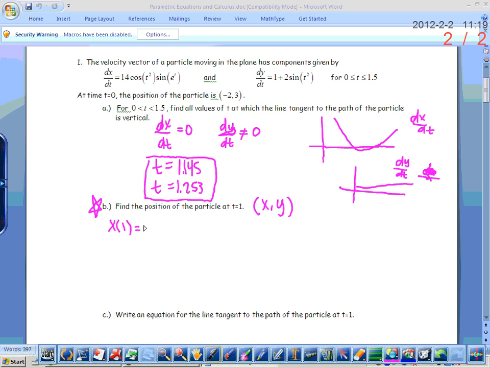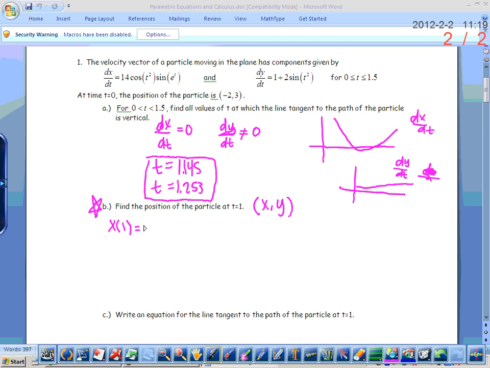When you integrate dx/dt on your calculator, all it does is pull the 14 out of the integral and return that exact same answer. What that means is that the function for dx/dt is not the derivative of any known function. It's still a function that I can graph, but it's not the derivative of any other function. So we can't go about it like that.